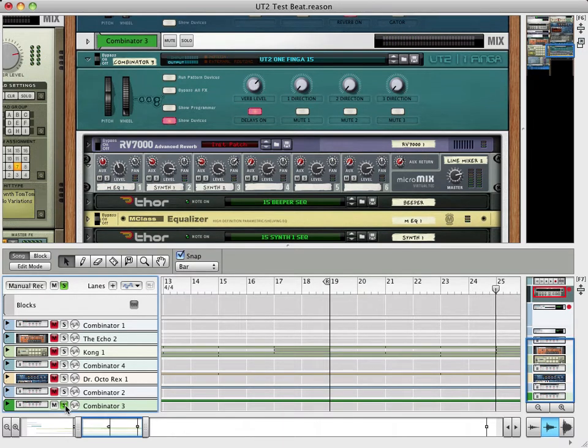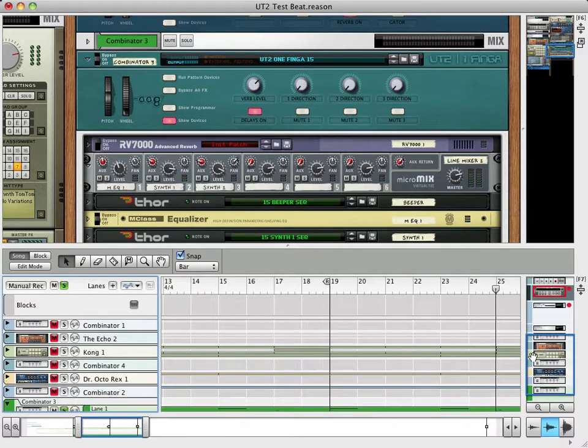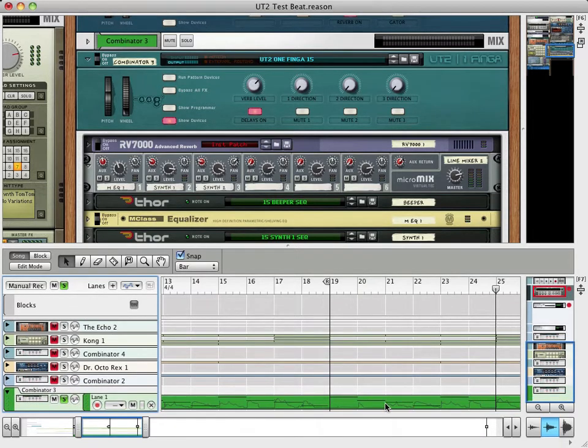If I open up the MIDI track here, I'm actually only playing 4 different notes, one finger at a time, and I'm just following the basic chord progression that I laid down with the pad earlier in my song. All of the movement and motion is done with programming inside of the Thor, and then mixed in the mixer here and affected by the various effects that are on each patch.